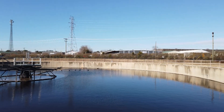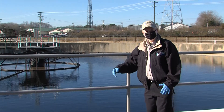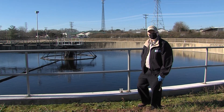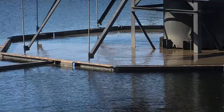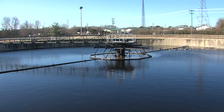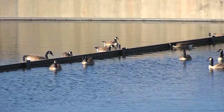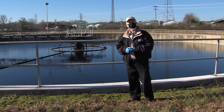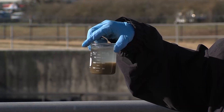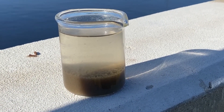The flow leaving the activated sludge basin goes to the final clarifier tank. The flow comes in the center, similar to the primary clarifier, and makes its way to the outside of the tank where it's held for about two hours. During that time, the bacteria settle out; we pump them off the bottom and send them right back to the activated sludge basin to do more work. The clear water comes to the top and goes for chlorination and disinfection before being released back to creeks, rivers, and streams.